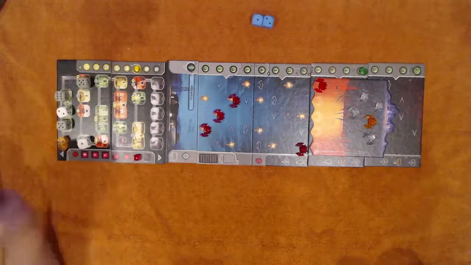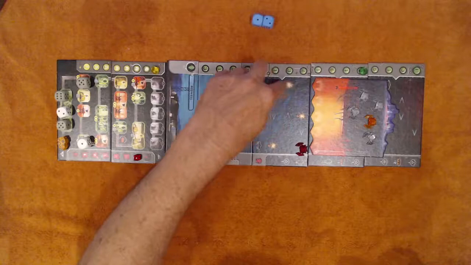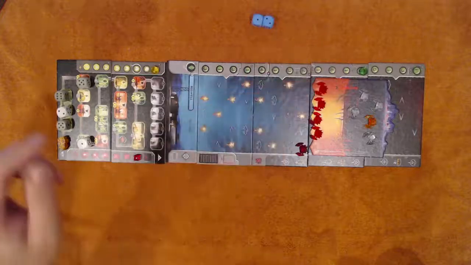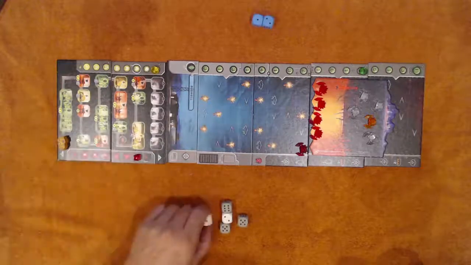You know what? I'm going to do it. It's going to cost us two energy, but we're going to shoot. This guy's going to move one, two, three, four, five. And we're going to shoot them all down. They're all going to get shut down. So we're going to use the two energy for that, which means we can't do anything with that, and we can't do anything with that.